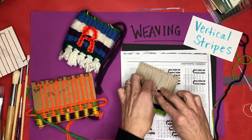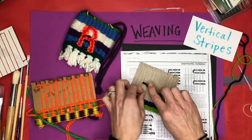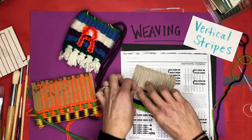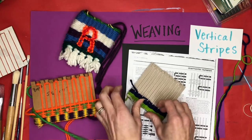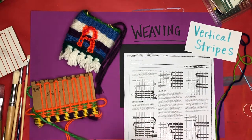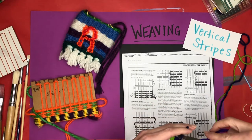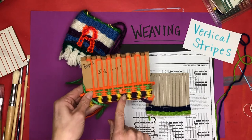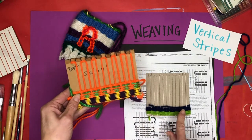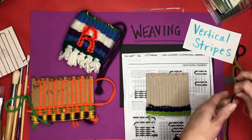Before you begin, make sure that you finish the string that you're just working on until you can't go any further. Ideally, though, you're going to have this string end at the very end of one side. So if it doesn't turn out perfect, just trim the string a little bit so that it does end up finishing at the end. Now it's time to go ahead and get your two strings.